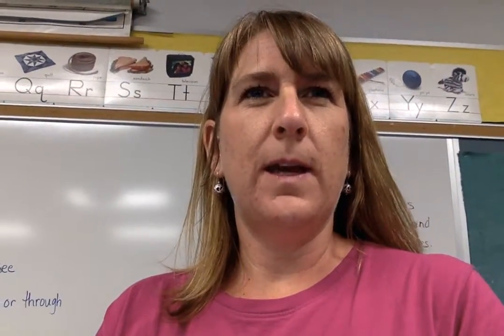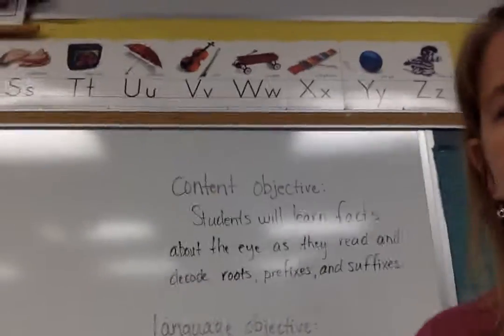So class, we've been talking a lot about body systems in your regular classrooms during your science time with your teachers. And kids keep asking questions about eyes and noses and mouths and things. And so we're going to take some time today to read about eyes, and we're going to find out more about them. But in order to do that, we have a couple goals today. So let's take a look at our objectives.